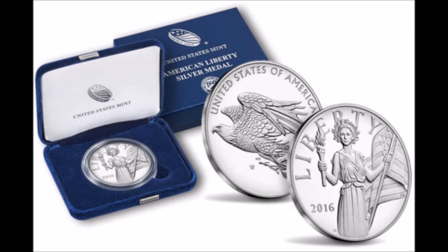The household limit was two per mint mark. They made a West Point version and a San Francisco version — both the same coin, only the mint mark is different. The issue price was $34.95. These were struck on Silver American Eagle blanks, so they're the same size and weight as a Silver American Eagle.